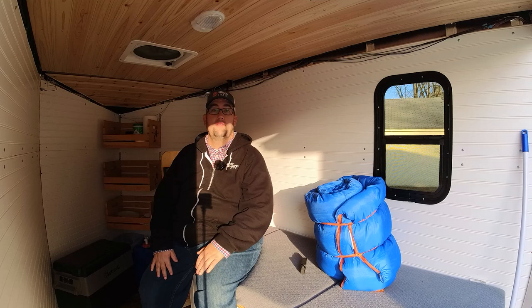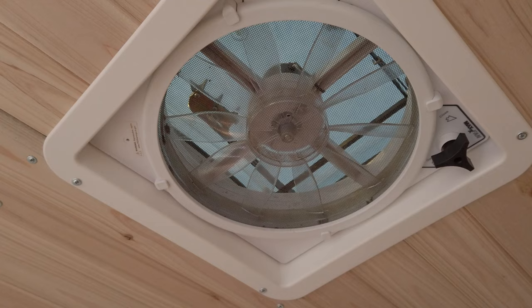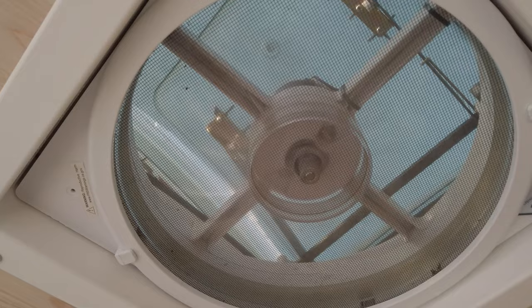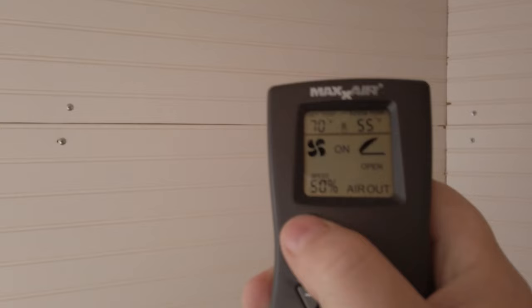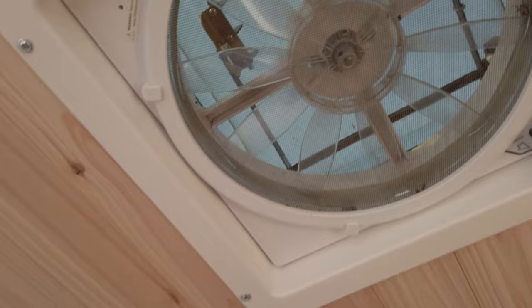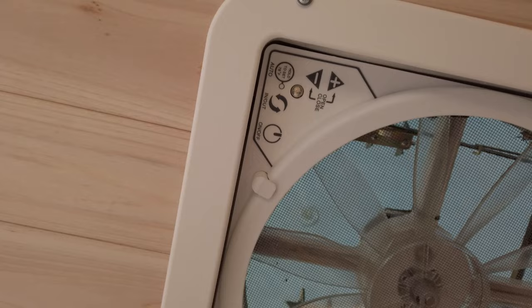Right here, you'll see I have the remote control for it. And if I just hit this, ready and on. I have it set to 50% out. It automatically opens and turns on. There's the remote for you, and then we just take it off. Closes up and turns the fan off. Like that. Super quiet. The one downside that I found so far, and the only downside, was two things. One, when you're on auto, this little light right here is green and it stays on. The elastic receiver. There's an LED in here somewhere that's green and it stays on the entire time.